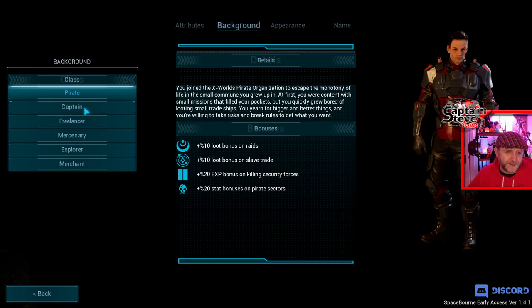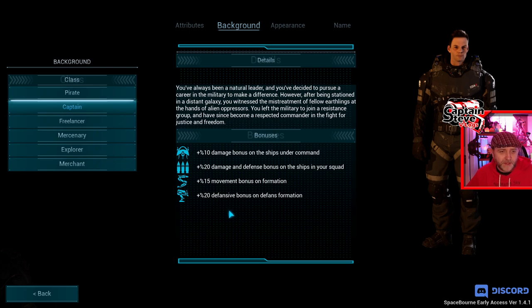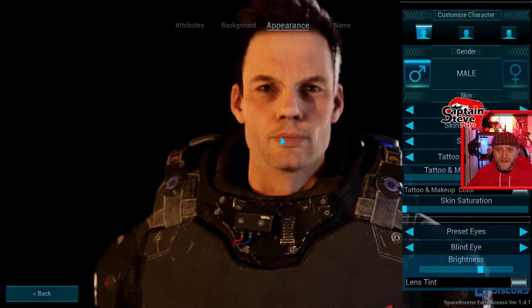Right, background. Fudging heck, it's got Captain in the list. Well, I'm Captain Steve, mate. That's happening. Captain Steve. Boom. Straight into there. We're going to get all these sort of bonuses. What the fudge is this? That looks like a freaking mech. Okay. Appearance. Well, that looks okay.